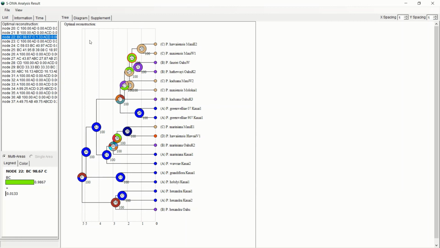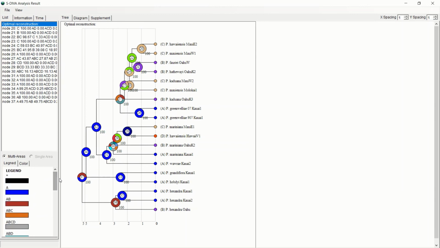The different colors represent different ranges and range combinations attributing to the possible origins of the clades. If there are 2 or more colors in a node, it represents different possible ancestral origins of the clade. For now, leave it highlighted on Optimal Reconstruction. Then click on the Information tab.